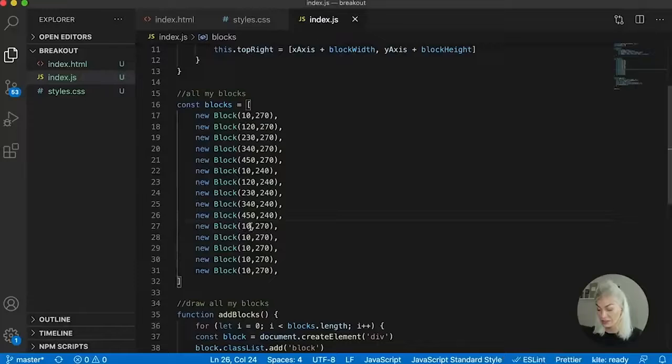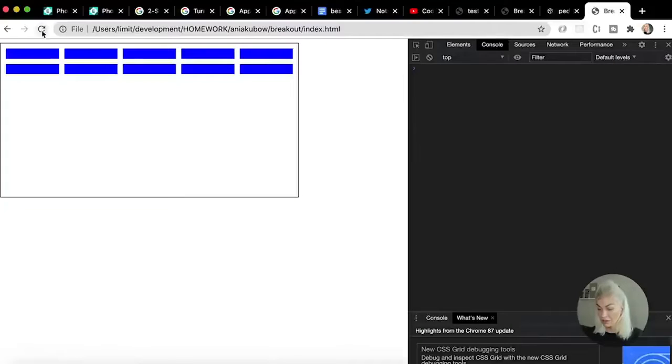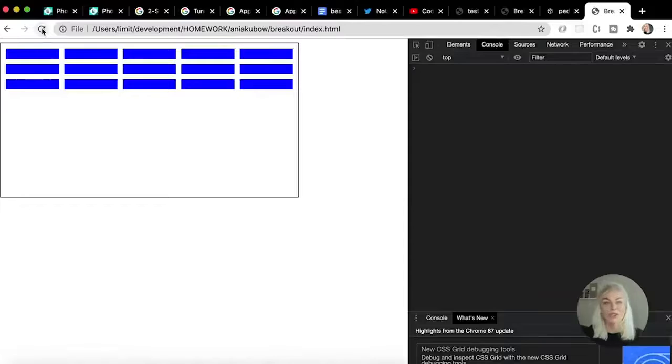And then once again here, I'm happy with those. So I'm just going to copy. I'm happy with the x-axis for each. With these, I want to move closer by 30 each. So once again, Command D, Command D, Command D, 10. Oops, not that one though. And amazing. We have created all of our blocks.